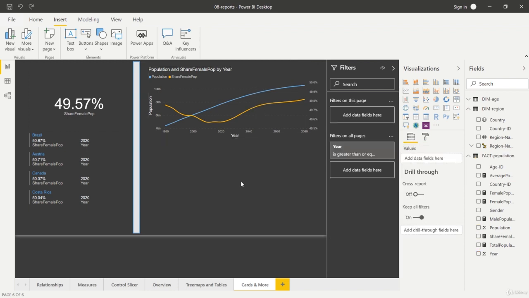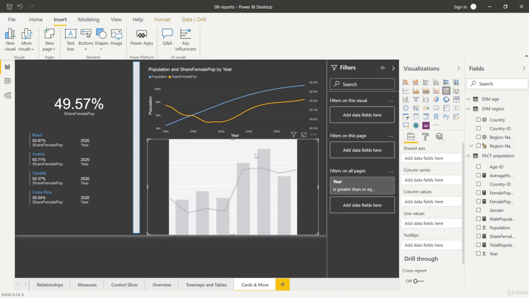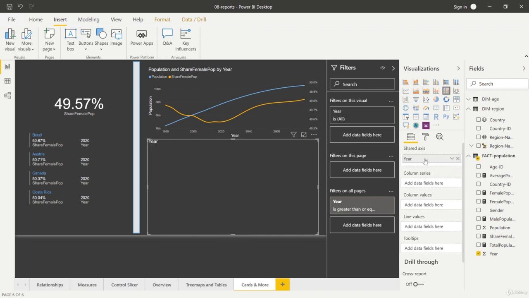Besides these combined line charts, you also have the option to combine column charts and line charts. This is actually a default visual also of Power BI Desktop, and you can find it right here, this one, the line and cluster column chart. Select this one, and yeah, the positioning looks all right. So now in here we have an interesting option, you could say. We have this shared axis option. And what would be the shared axis here? It would be the years if you would recreate this visual from up here. So we could take the years and add it right there.